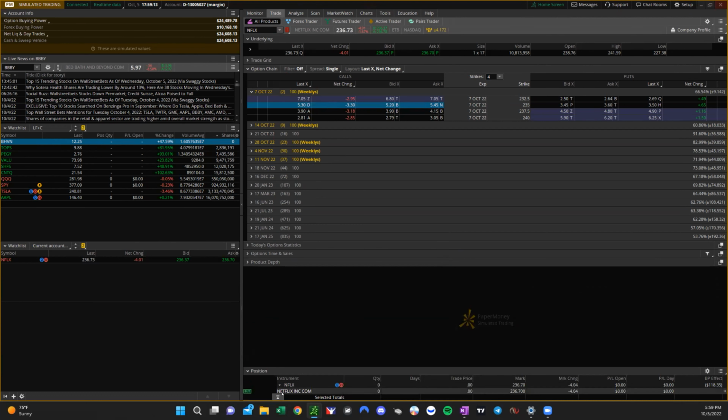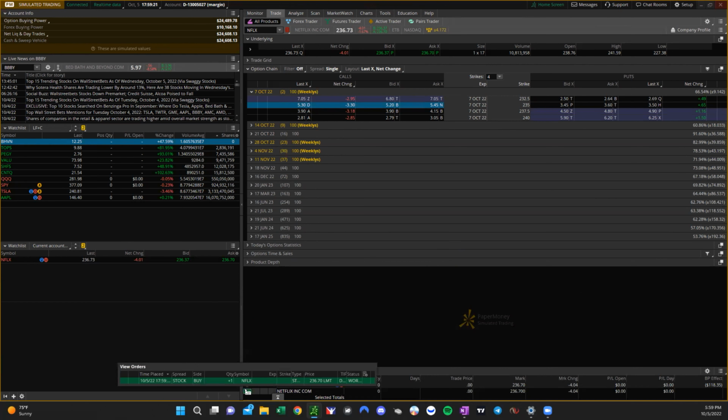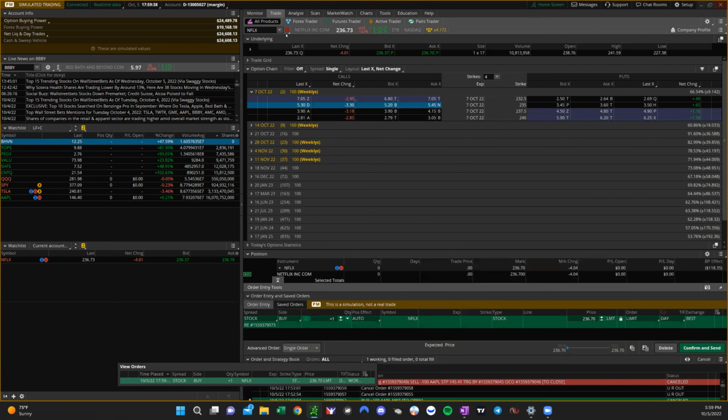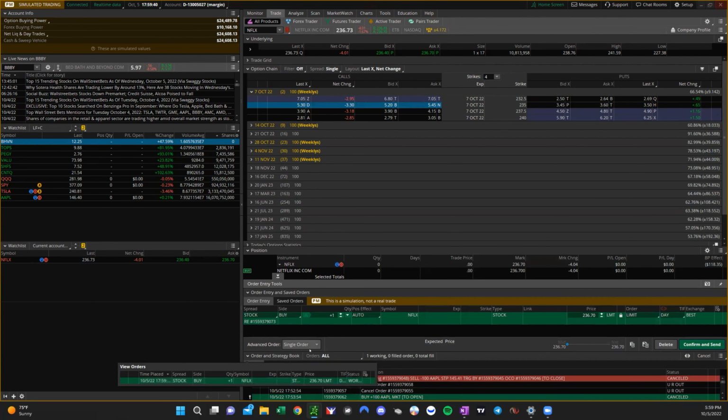Now, once it's there, you can also see in your positions it'll show up as a 0. But down here where it says position, if you want to ever change that, you can click on that little where it says buy, and it'll tell you more details of it. You can right click and hit cancel, or cancel / replace order. And then once the trade executes, you do the same thing, but on the sell side.